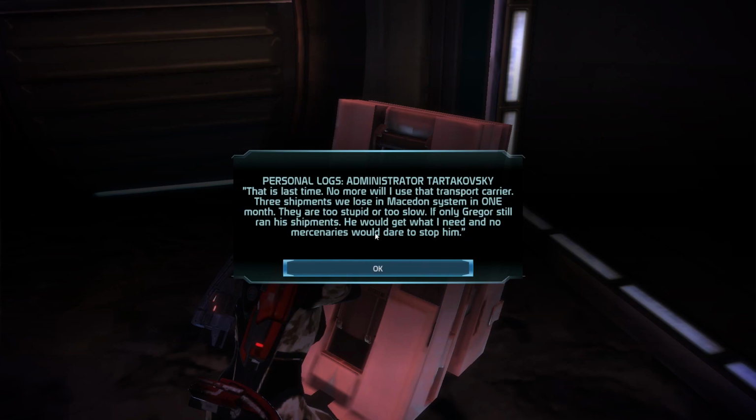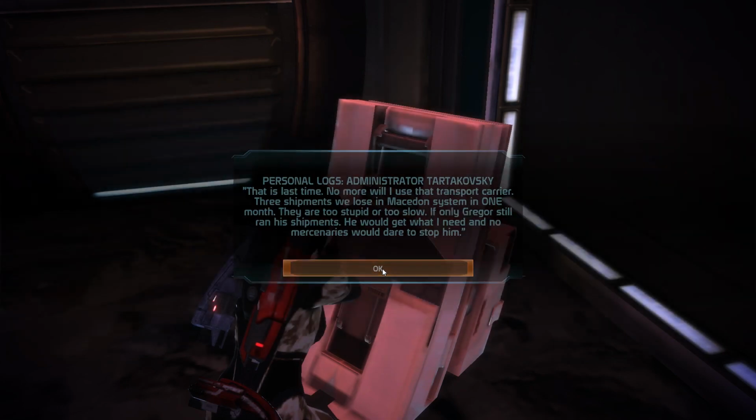Administrator Tartakovsky. That is the last time. No more will I use that transport carrier. 3 shipments we lose in the Maston system in 1 month. They are too stupid or too slow. If only Gregor still ran his shipments, he would get what I need and no mercenaries would dare to stop him.